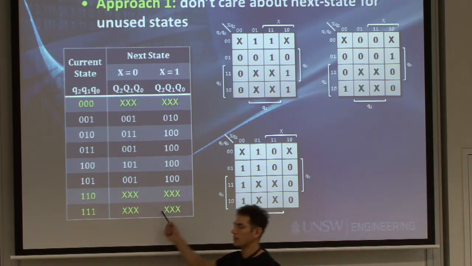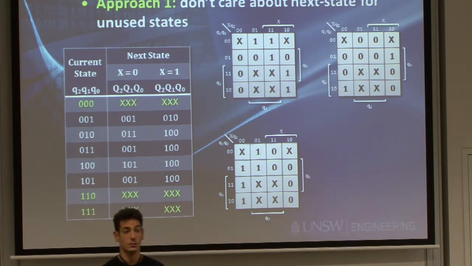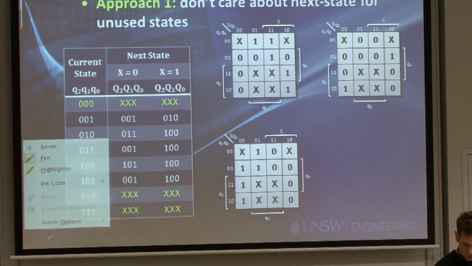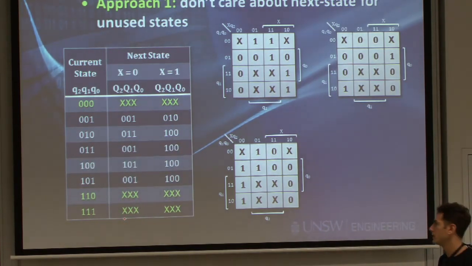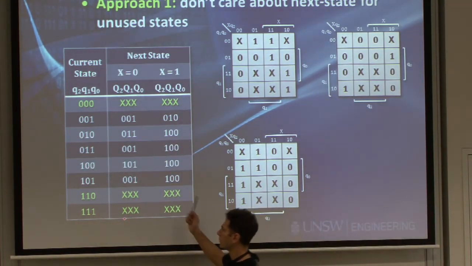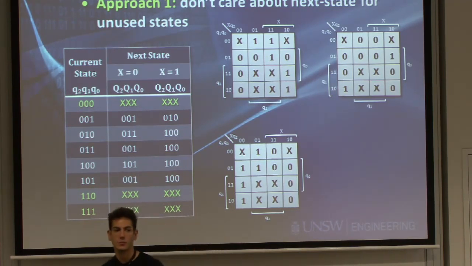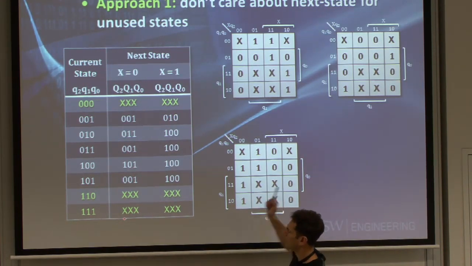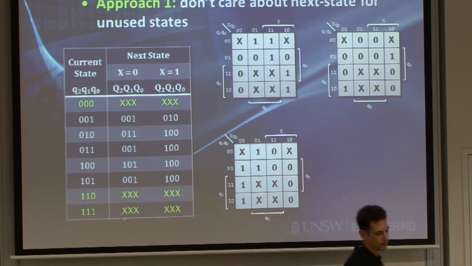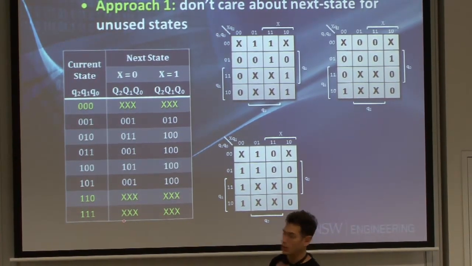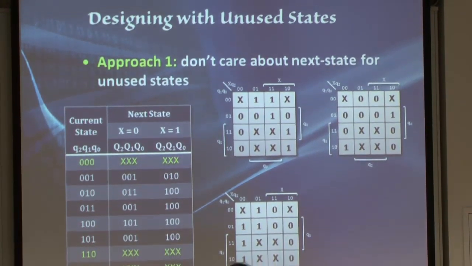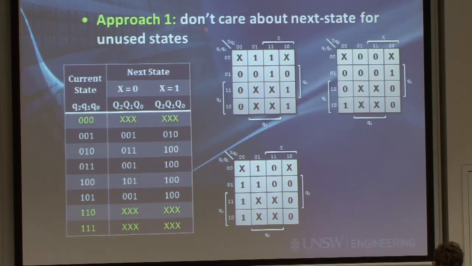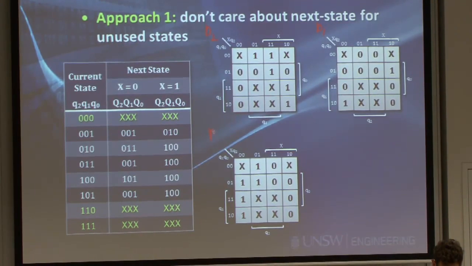Then if by using don't cares I can make my implementation a little bit nicer, a bit less messy, let me use don't cares and then implement that machine. As we said when we work with don't cares, these will go to some certain state, but depending on how we actually draw our truth tables, our K-maps, these may or may not go to one of the actual used states, or they might go between the unused states. But we don't care because we'll never get there anyway. So, for example, by the way, these are not labeled. That's D2, D1, and D0.